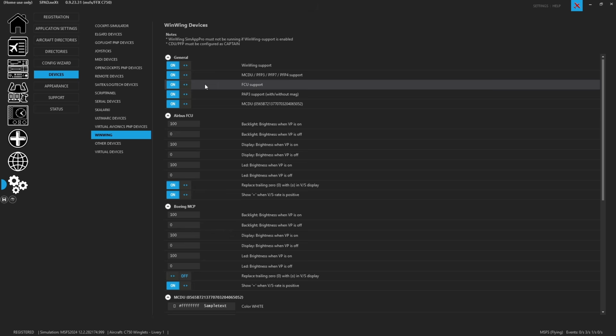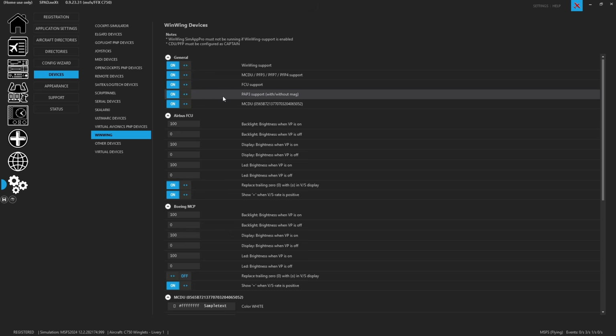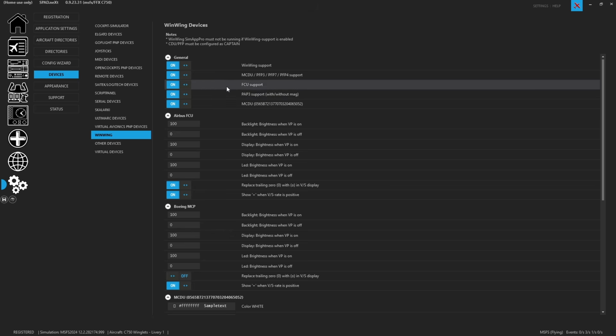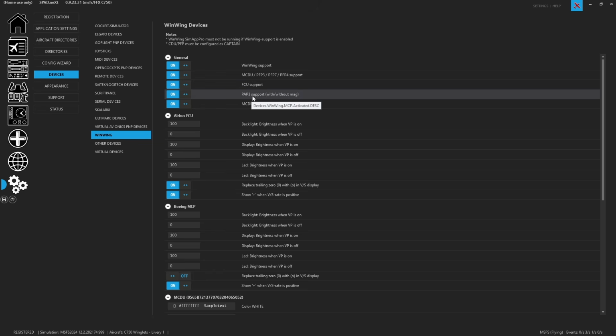The FCU and the PAP, those can run with regular edition. So once you've enabled the categories, so MCDUs, the FCU, so that's your Airbus device, and that does include the AFISes. So the FCU includes the AFISes. Right now, the PAP3 is just the flight management computer, the FMC, MCP, I guess is the better term, MCP. It doesn't have AFIS support because the AFISes aren't out yet. They're in pre-order, but they're not out yet. That support will have to come later. Whether it's got the MEG or switch or not, it's supported for both.